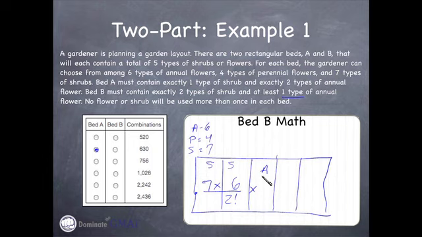Okay, and so our annual is 6, so there are 6 of those, and then the rest are going to be perennials, right? And so how many perennials could there be? 4, and then 3, and 4 times 3 over 2 factorial, and we're off. That's it. That's our math. And again, you use your trusty calculator that you're going to be able to use on the integrated reasoning section. You multiply all that out. Lo and behold, you get 756.